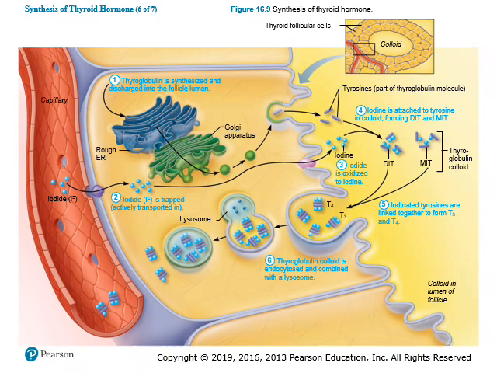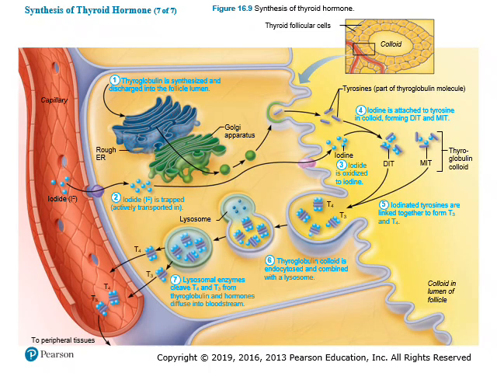So now the colloid itself is endocytosed. It's now going to be taken in by the follicular cells. This is your follicular cells, this entire thing here. The vesicle is now combined with the lysosome. Okay, there you go. It's combined with the lysosome. And eventually the lysosomal enzymes would cleave the T3 and T4 from the thyroglobulin. You could see that it's actually being cleaved, and it's now going to be released.